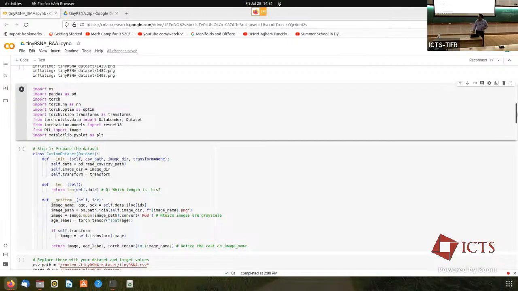I'm disconnected, so I'm going to connect a runtime. You all know about runtimes, right? You can connect a GPU to the runtime, or you can run it off of CPU. CPU will be slower, GPU will be faster. Google provides you a GPU, might as well use it. The one annoying bit is that every time the runtime disconnects, I lose access to my data, so I have to reload my data, which is why I created a tiny data set.